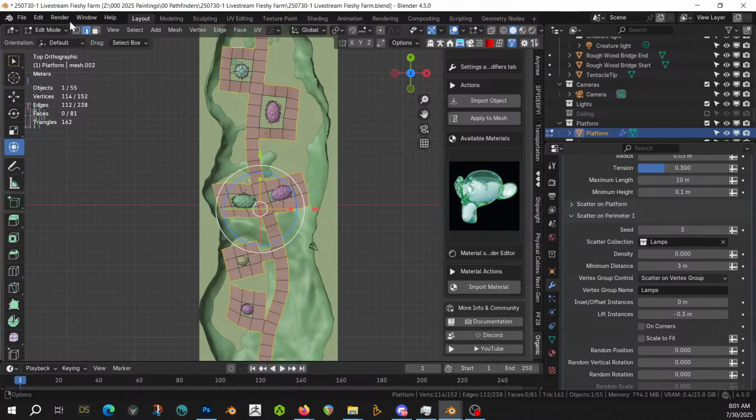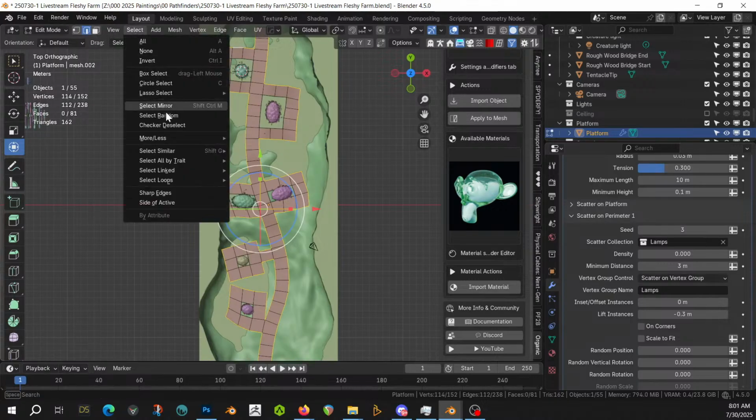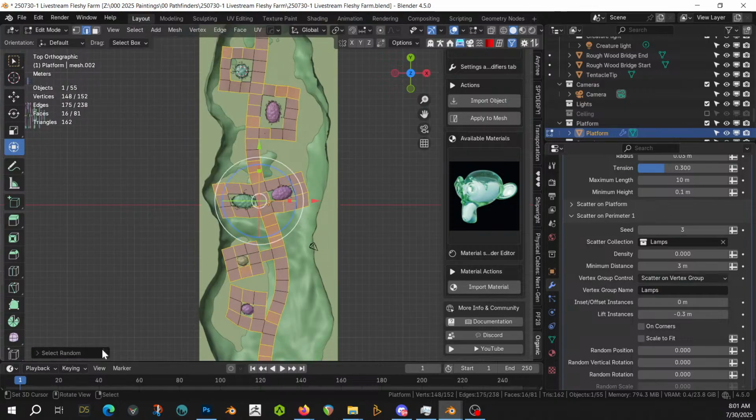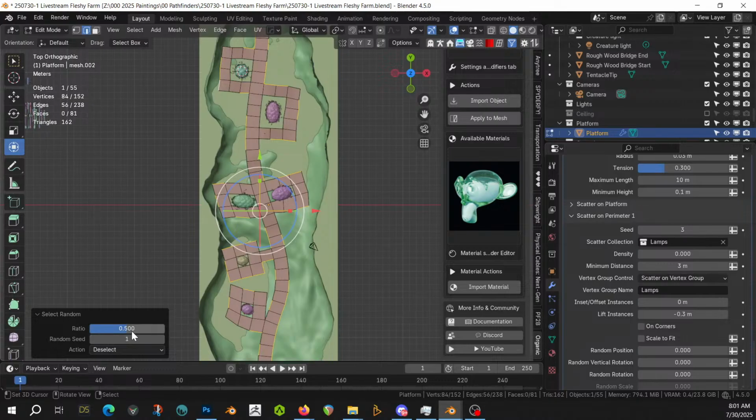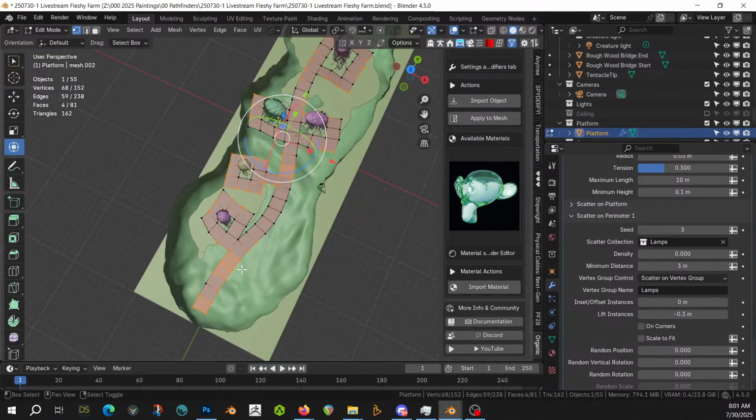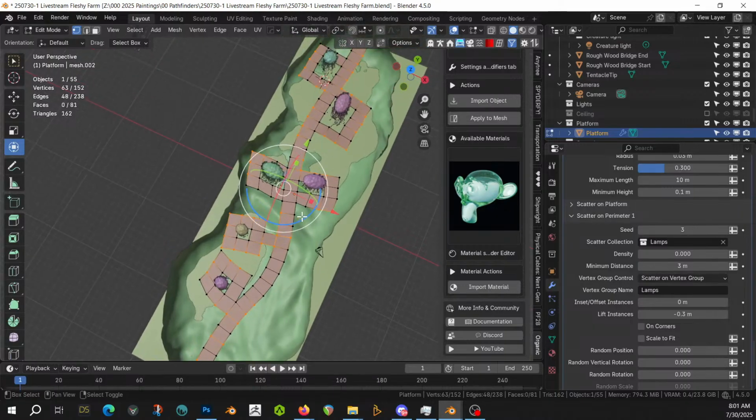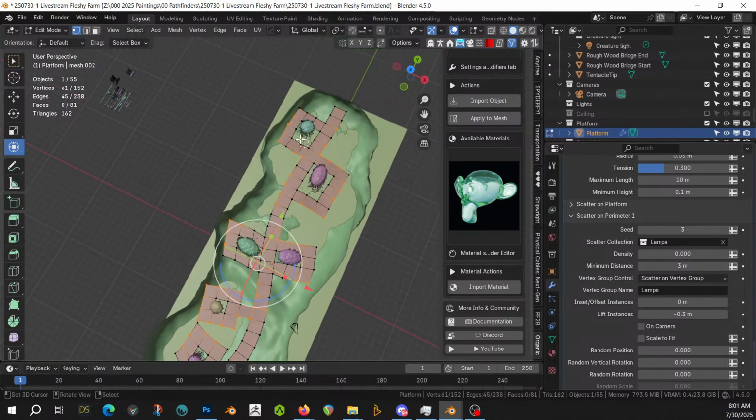It's annoying, but select random, deselect 50. Cool. And we just come through in a couple places where we know we don't want them the same, and too many if they're ever side by side like that, and just kind of go like that.